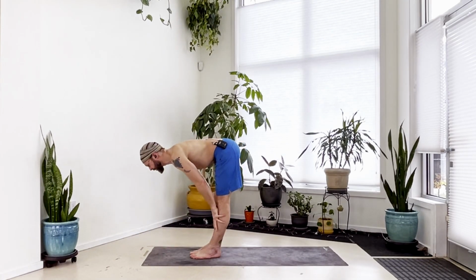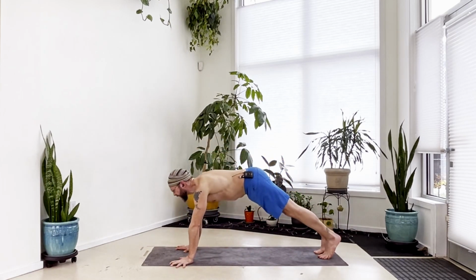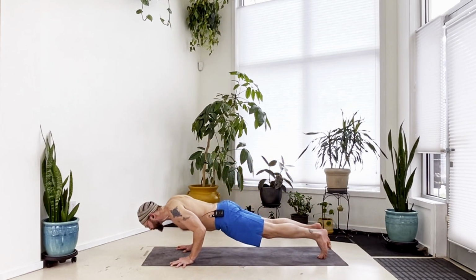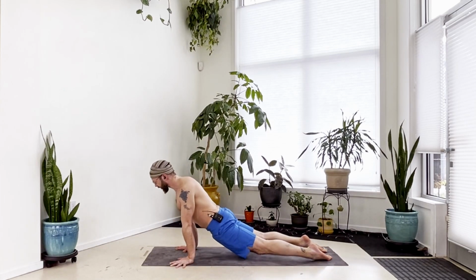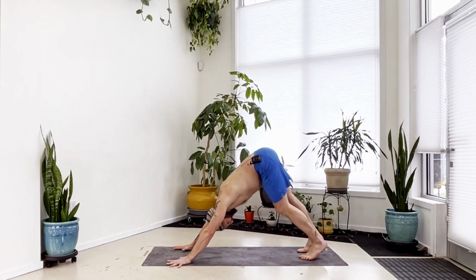Inhale, halfway lift here. And with the exhale, set the hands, chaturanga. With an inhale, open up, pull forward. Exhale, draw back in. Bring your hips back up. And just find your downward facing dog and breathe here.